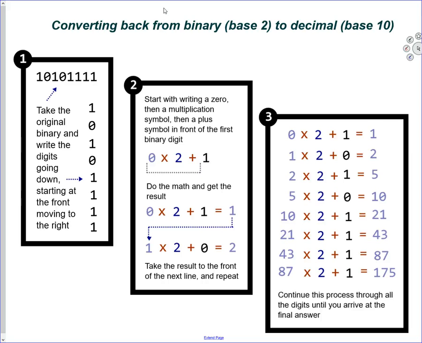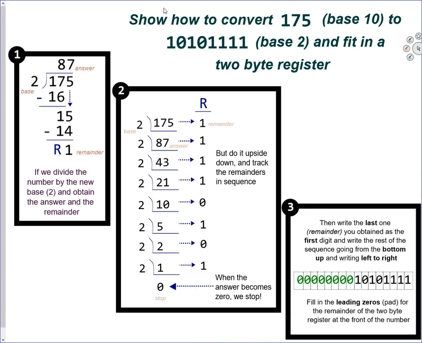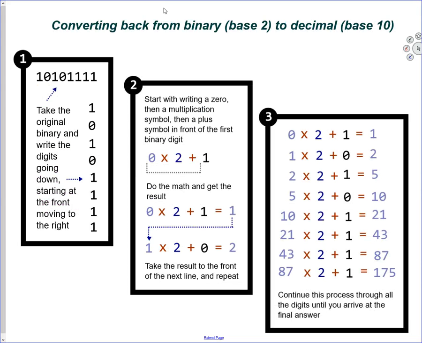We start with a 0, multiply by 2, which is the opposite of dividing, right? And add 1, and the 1 comes from the sequence here. The answer we get from this little piece of math then moves to the front of the line for the next digit. So maybe look at it over here. 0 times 2 plus 1 equals 1. The 1 shifts over. 1 times 2 plus 0 is 2. 2 shifts over. 2 times 2 plus 1, 5. 5 shifts over, et cetera. Eventually we get back to our original number. We're going to practice this in a second.